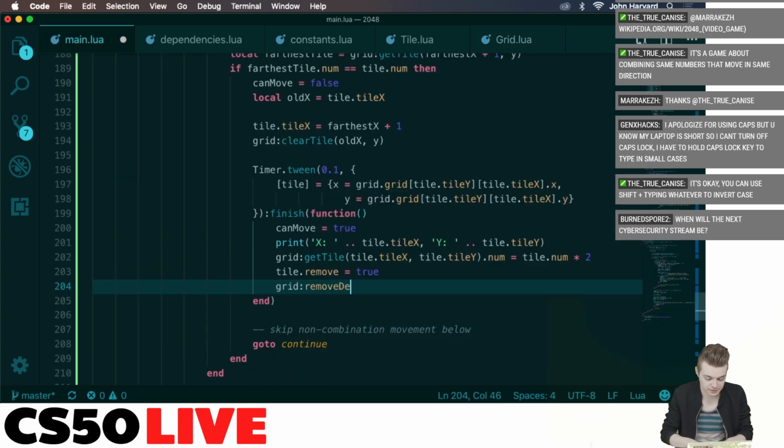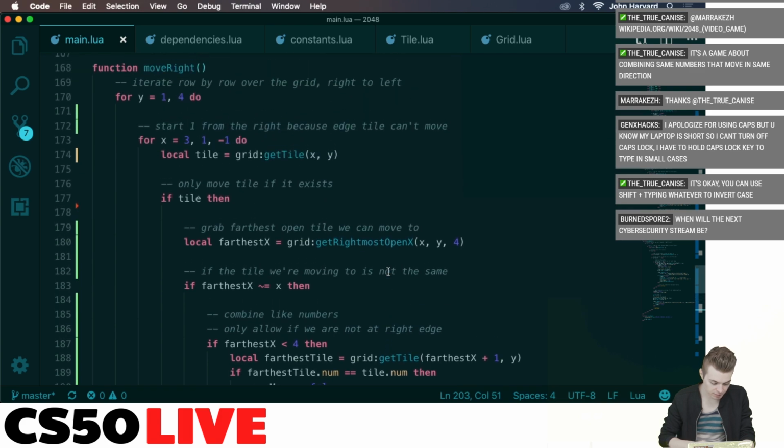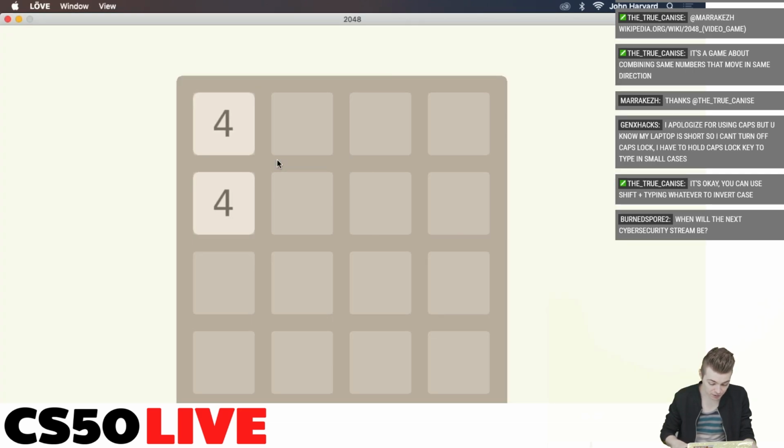Remove deleted tiles. I could also probably call table.remove on grid.tiles with whatever this index is, but we don't know the index offhand. Although we could get it up here, actually. Well, actually, no, we don't. We're not storing it. Never mind. We've changed our code around a little bit too much to need to do that. But now, theoretically, this should work.